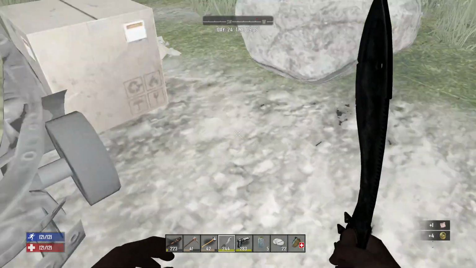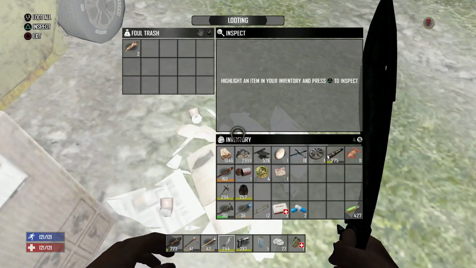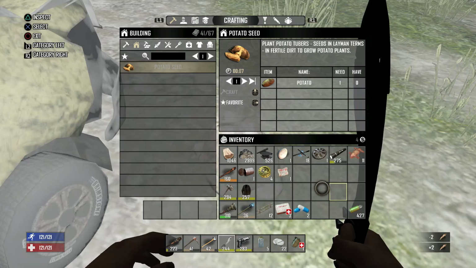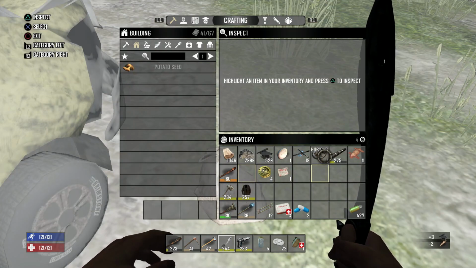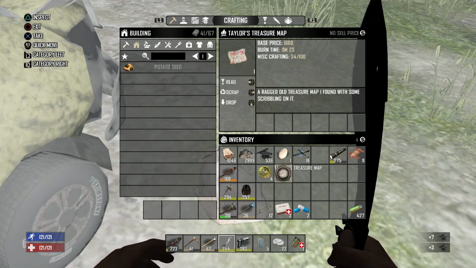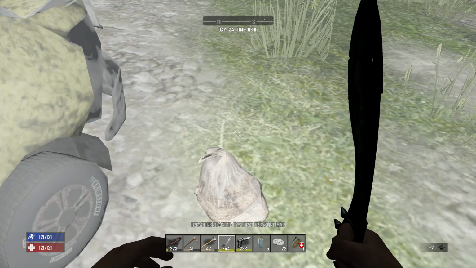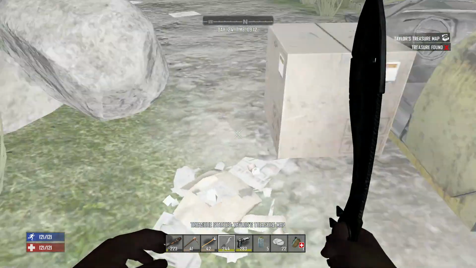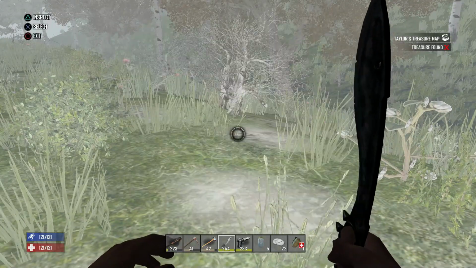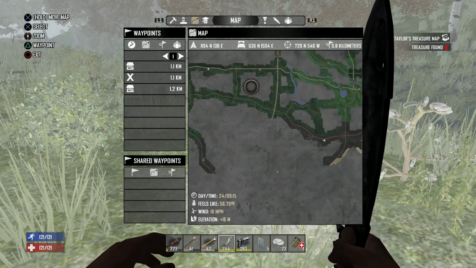Ooh, a treasure map. Okay. We could do that today, too. That'd be fun. I haven't done a treasure map in a little bit. Yeah, honestly, you know what? Let's scrap some of the stuff we don't need, and let's do this treasure map. Be fun. Alright. Taylor's treasure. Where is Taylor's treasure? Southwest? That's pretty far to the southwest.